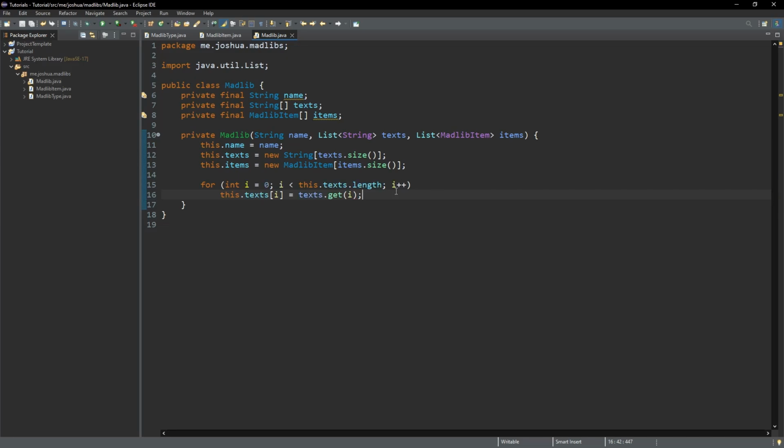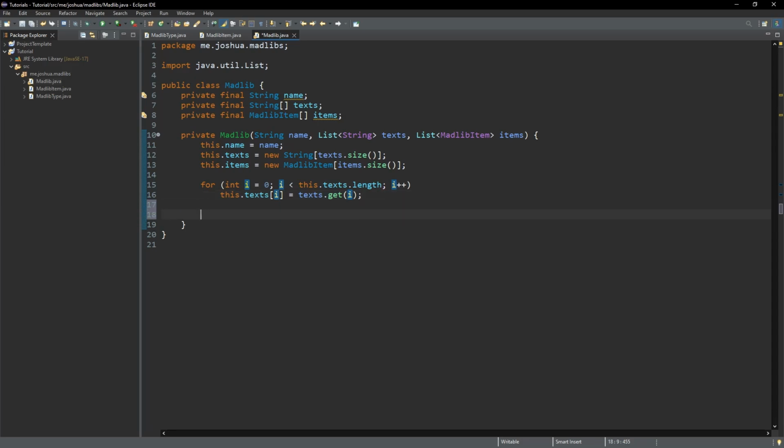This looks a little confusing. We're basically just cloning the list, okay? So we set the array to be the size of this list, and then we go through however many is in the array, which is the size of the list, and then we populate it. We set the array text of the current iteration to the list text of the current iteration.